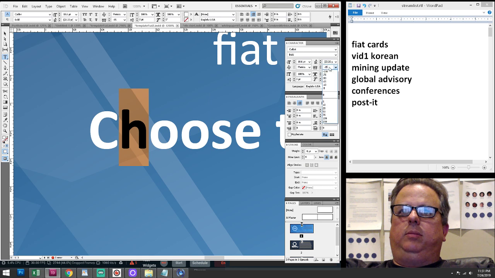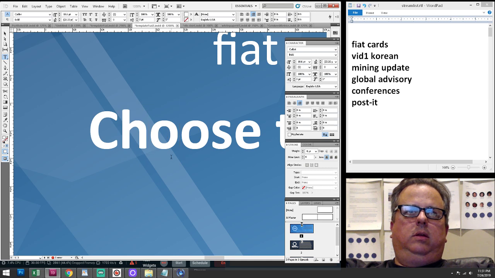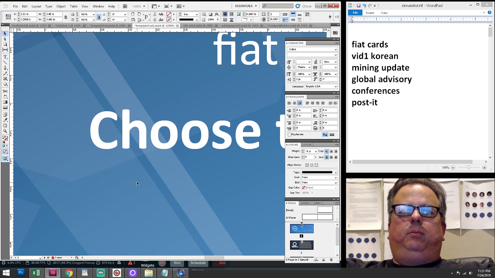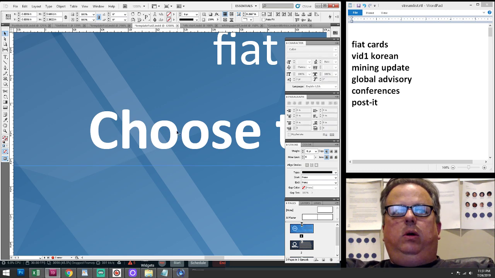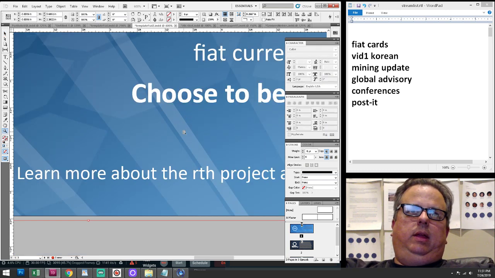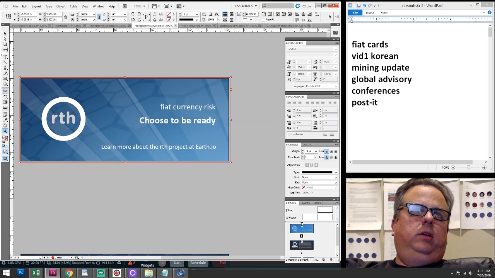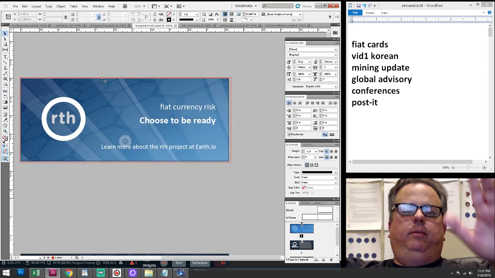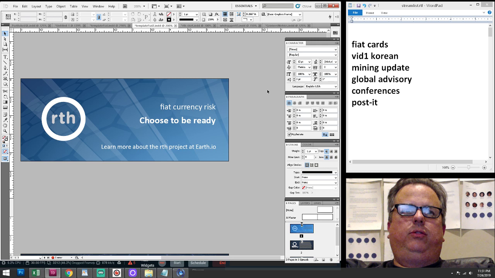Maybe just a tiny bit less. Okay, so we have part of the H and part of the O. Before, it looked like it was just highlighting the O, and so it was kind of stealing the eye's focus. Now it just reads a little bit smoother.